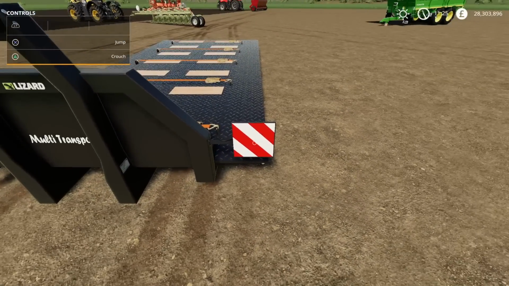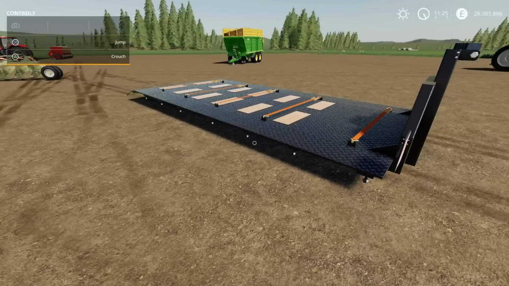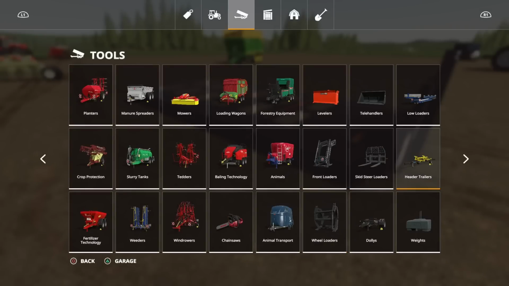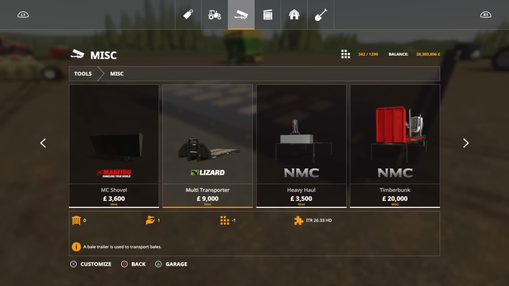If you get the extension one, you do get these sideboards, warning boards on the side, as it says there, multi-transporter. This you will find under tools, under, I think, miscellaneous actually. I thought it would be under low loaders, but I'm sure it was miscellaneous. There we go, multi-transporter, 9,000 to buy.